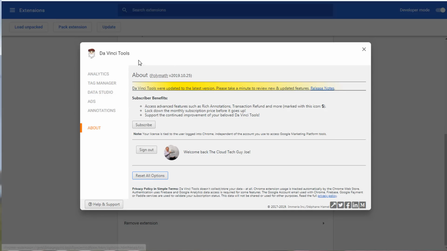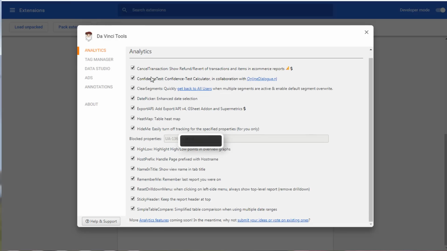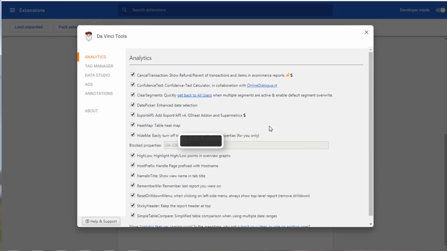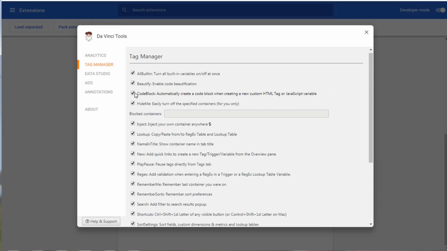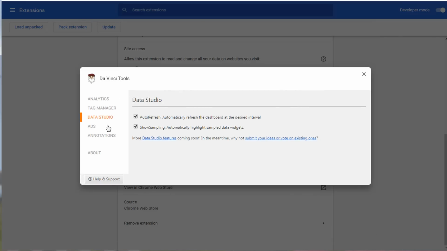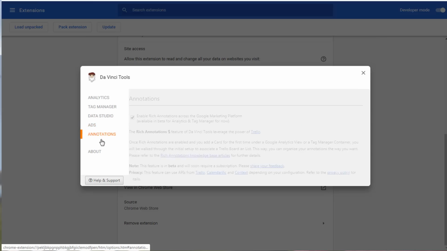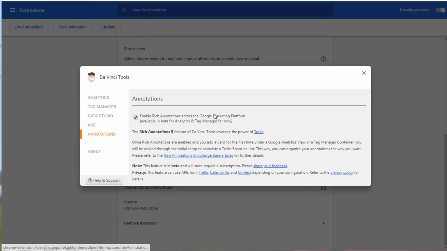But here is the tool itself. When I go to analytics, I can turn on and off certain properties that I can add to the report. And this is for Tag Manager, Data Studio, Ads, and then Annotations is another newer capability that is available.